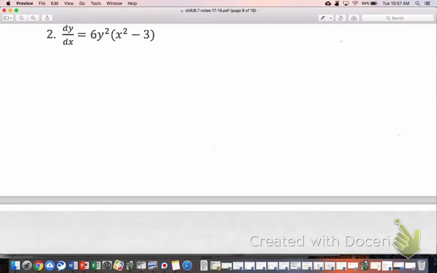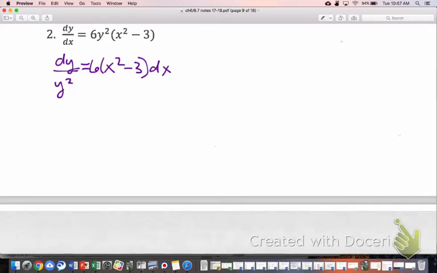So I think the best first step here would be to divide both sides by y squared and multiply both sides by dx, giving us this right there. We talked a little bit yesterday about why I did not divide the 6 over. I didn't divide the 6 over simply because I think it complicates the thing that I'm about to finish with. So I'm going to leave it over there on the right-hand side. No harm if you do bring it over. I think it's just better to do it this way.